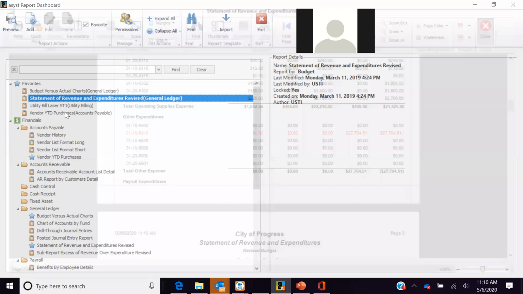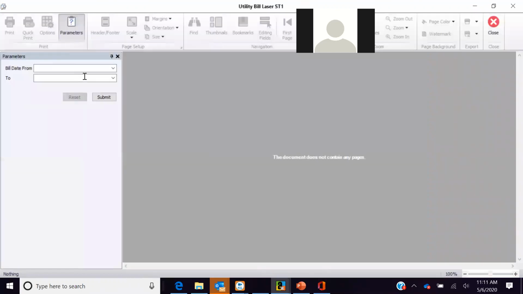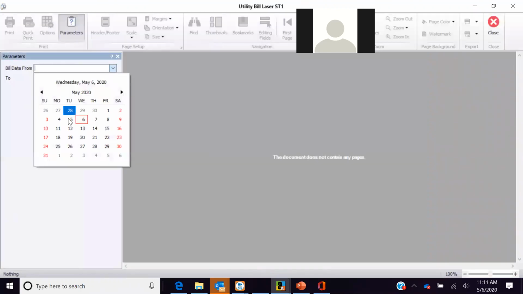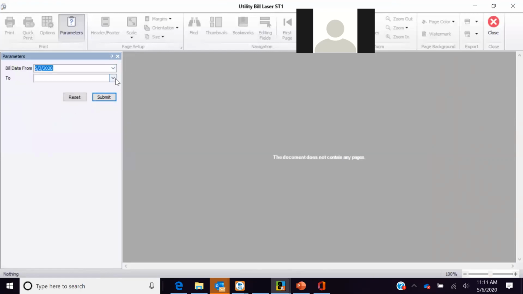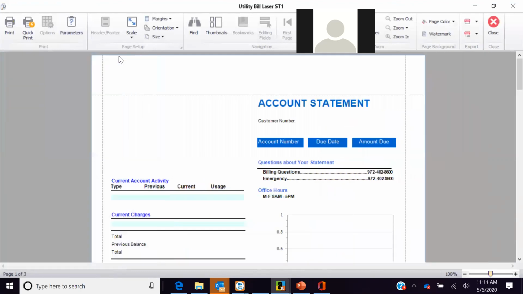And then the last one I want to show you is we actually use this tool to create a different utility bill format. This is similar to the laser statement format that we have with charts and graphs. So let's go down here. We'll just take a quick look. Like I said, you could do your own bill if you want to, and change the way your utility bill looks. So this is an example of how we use this tool.